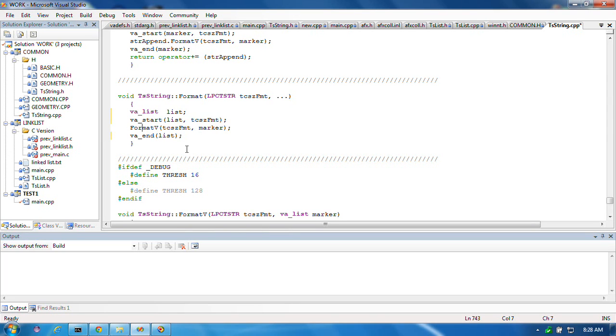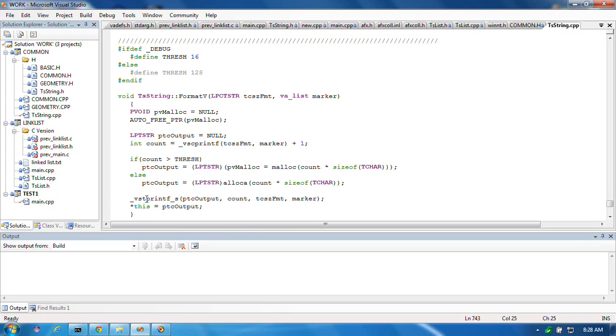And then you use these V style functions. Oops, this is not marked. Look. There are functions that take VA lists as arguments. And this is one of them. Now I called it marker again, but that's that list.